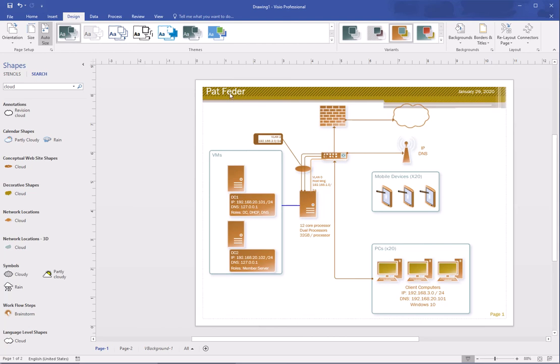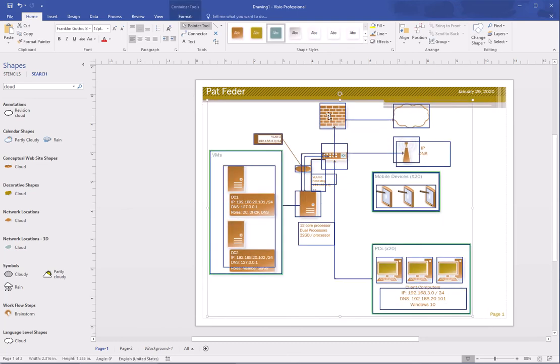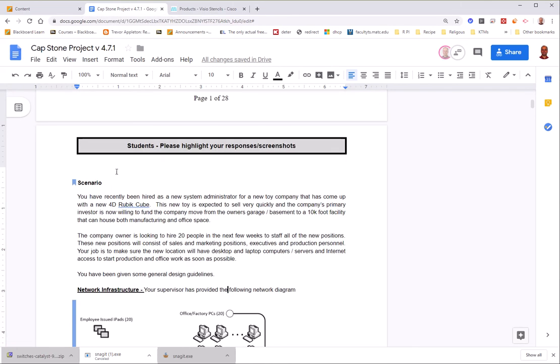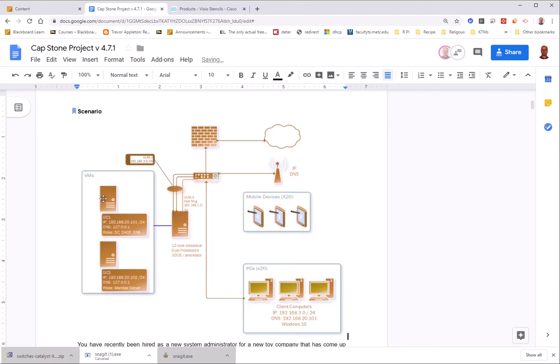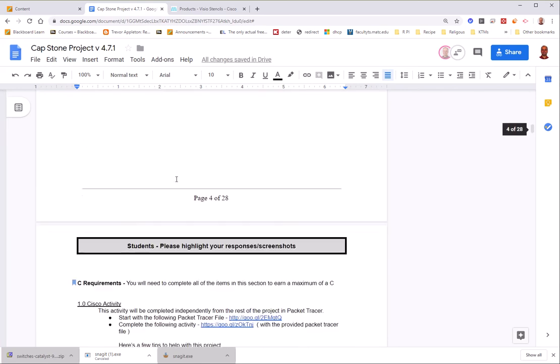And when it comes to how you get this into your capstone project, you have a couple of ways of doing it. One way would be just to grab the content that you want, copy, and try pasting it in. That would work in a Word document. Boy, I haven't checked to see if that would work in a Google Doc. Let's try that right here. Just curious. Well, there you go. Copy paste. It's in your diagram, in your capstone project. So you would just add your network diagram to where we have the highlighting.